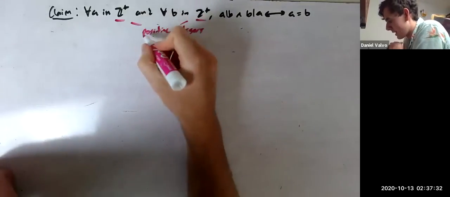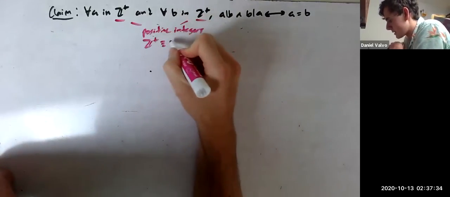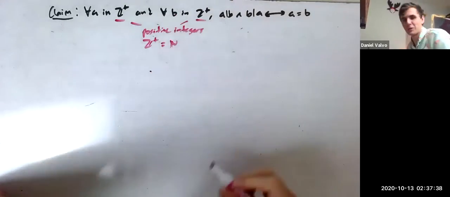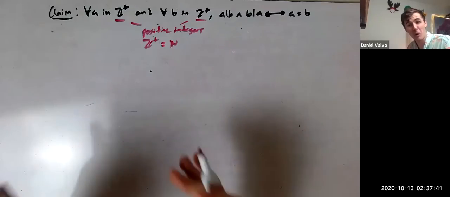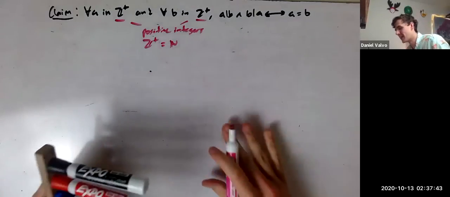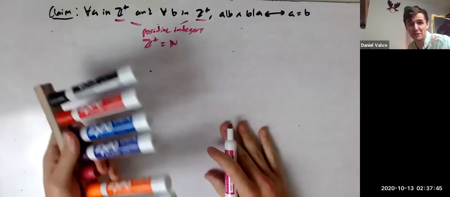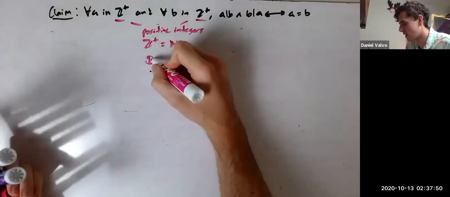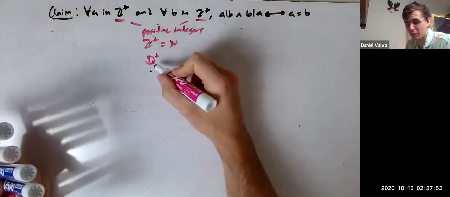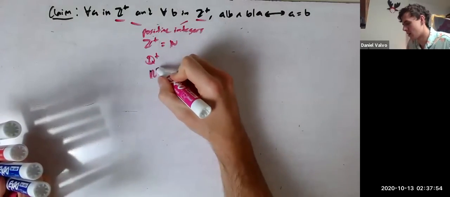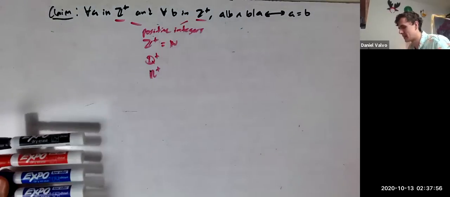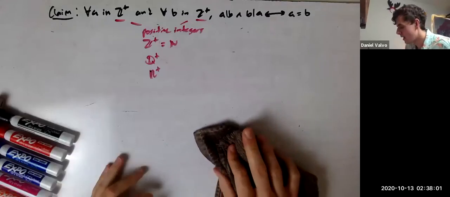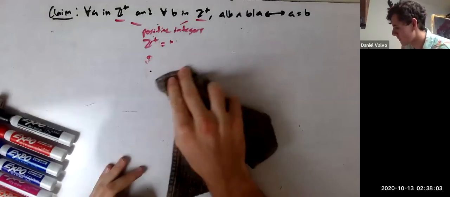So by the way, Z plus equals the natural numbers, because natural numbers are just integers, but you start at 1, so you start positive, right? So Z plus equals natural numbers. I'm just introducing some new notation. We sometimes call them this because also Q plus is the positive rationals, R plus is the positive real numbers. So it goes like that. So this was our claim.